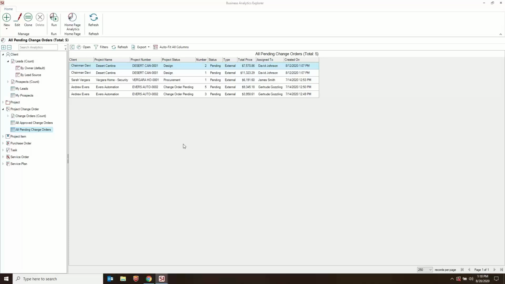So you either have a chart or you have this, which is a list type, and you can create out here new chart types for any entity or list types. You can also clone existing ones. That will give you a head start. We don't assume that everyone's going to use our samples here, but we wanted to give you a basis for what you can do out here based on your role within the company. You know, if you're a sales manager, you're going to want to see certain business analytics. If you're a project manager or a service manager, everyone has different needs for what you want to see. So you're able to customize these out here based on your permissions within SI. Okay, so let me just go here.